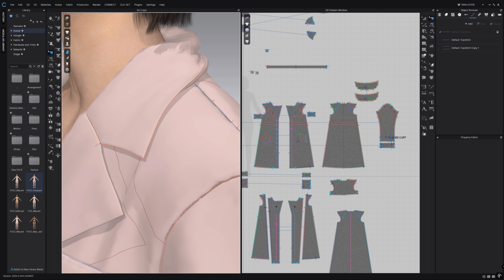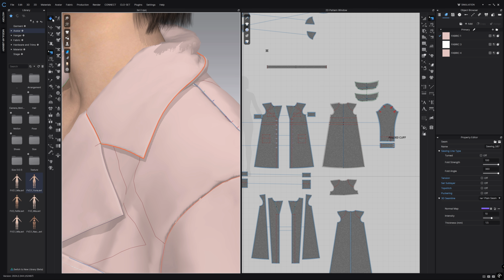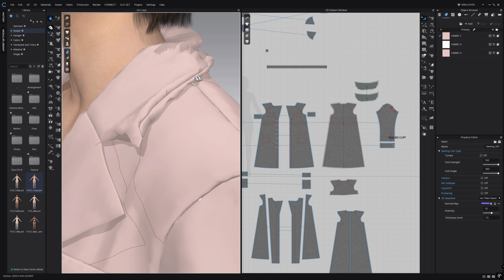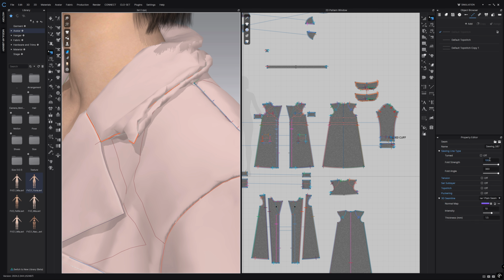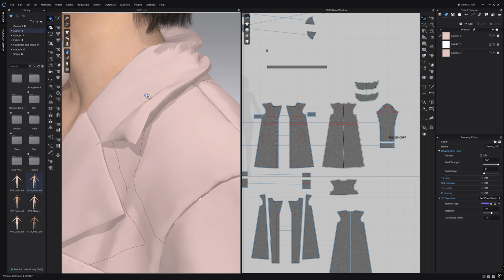Just to show you, if we go back and set it to 360, we will get a wrong result. It should basically bend over like inside out. There you go, look at this. It's very obvious that's the wrong value. All right, I'm going to set this now to 0. As we discovered, it's the right angle. Let's simulate this again, and there we go, we got the right result.